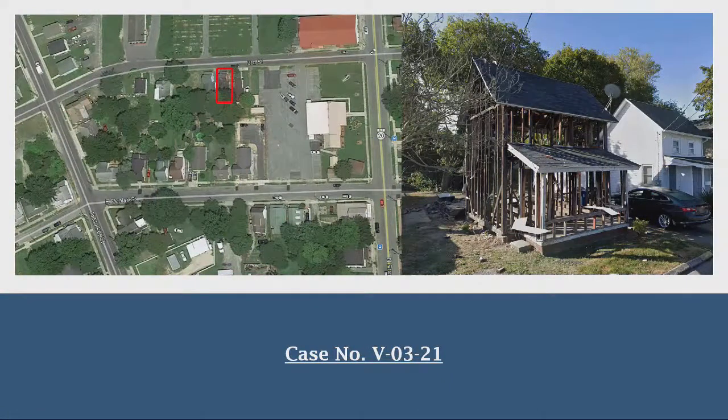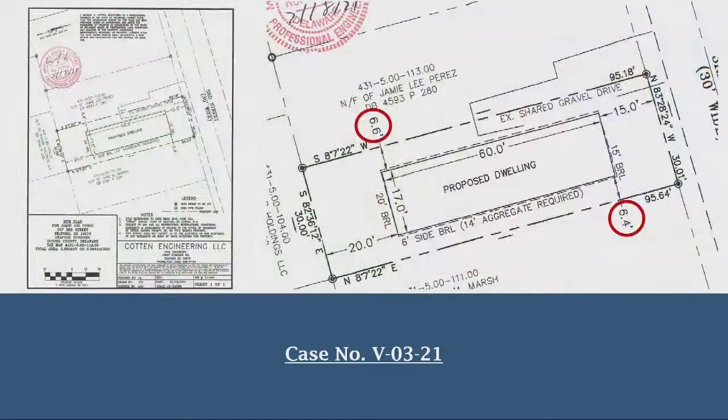Thank you. Just want to mention Mr. and Mrs. Perez are here this afternoon. If there are any questions about this request for zoning, you want to go forward. This is the property. It's a burned down house, basically, and they're looking to demolish this and build a new home on the property. The property is 30-foot wide, so it's hard to build a home to meet the setbacks for that. So they have supplied us with a survey showing the proposed home location, and the side yard setbacks is a 14-foot aggregate in this zone, and what they have shown on the survey is 13 feet. So they're looking for a 1-foot variance total for the side yard setbacks on the property.